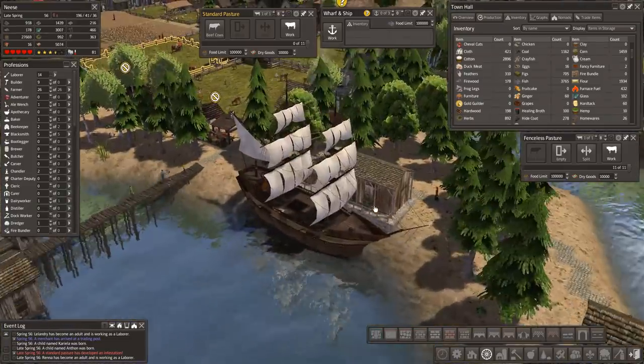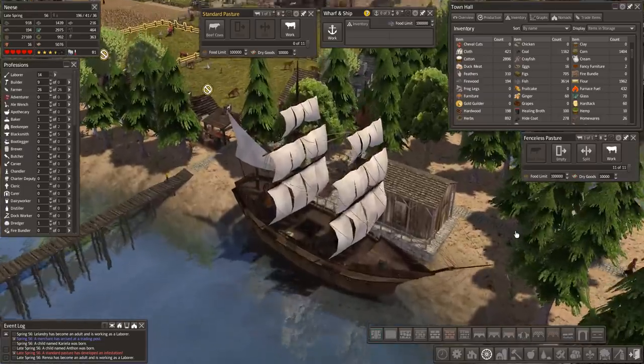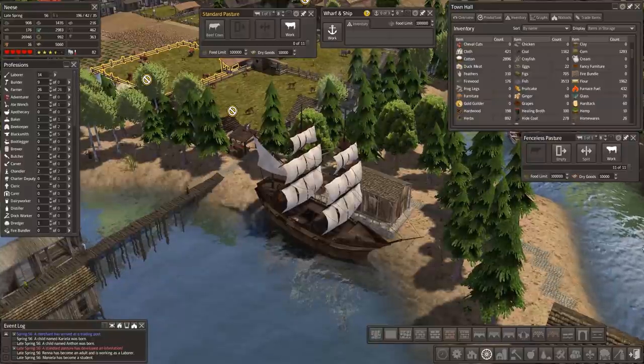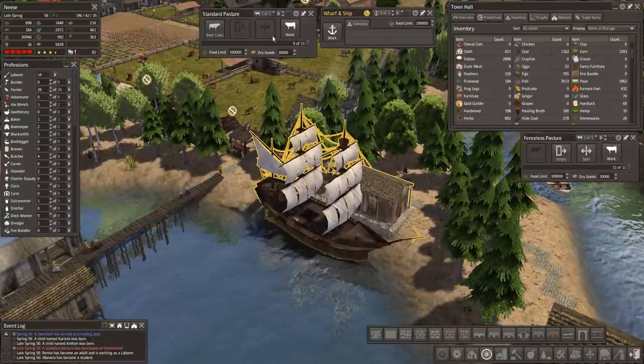Here we go. The wharf and ship. Look at that. That is looking absolutely fantastic. Get that nicely lined up for screenshots. There we go. So, what can we do with this?